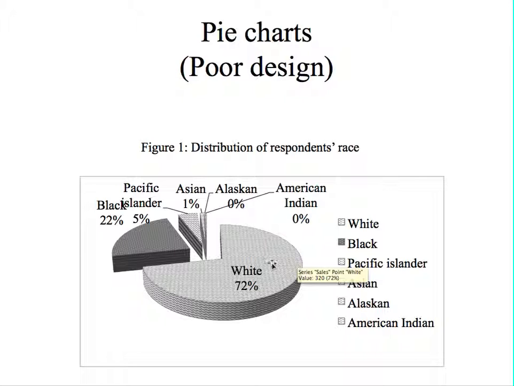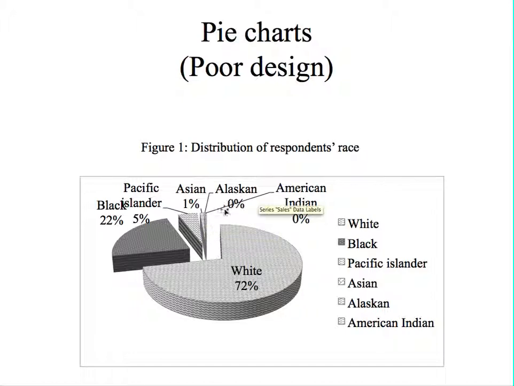You have many repetitive things going on, a lot of chart junk. That's a lot of ink there to show this distribution. You see here double labeling. You have all these labels, and the labels are again in here. So that is repetition. All these patterns are very tiring on the eye. You should avoid them. Now look here, American Indian category and Alaskan. Those are very small. They should be avoided.